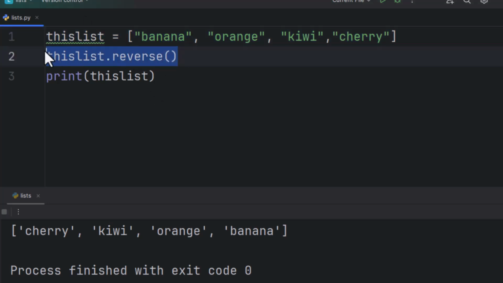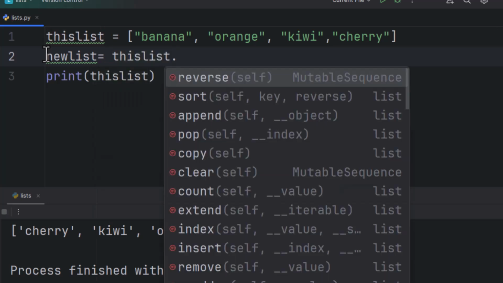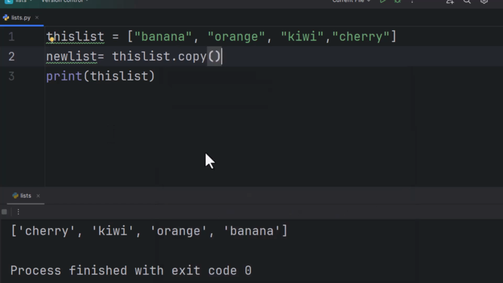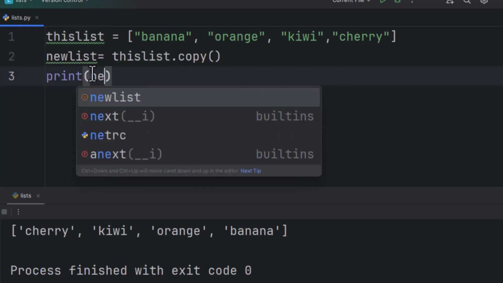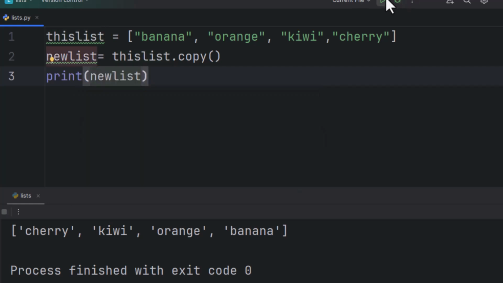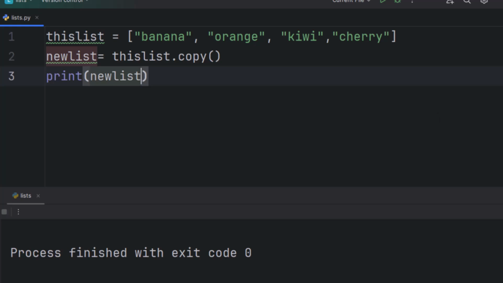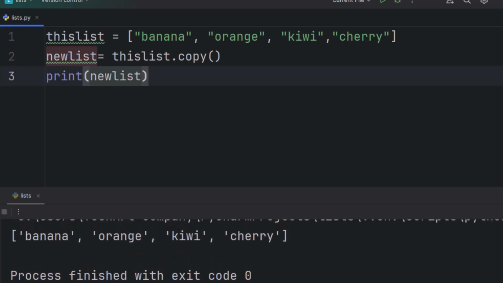Let me create a new list, which is called new list, equal to this list dot copy. Now we can print new list. Run this, and there you go. We have banana, orange, kiwi. So we have copied the list.